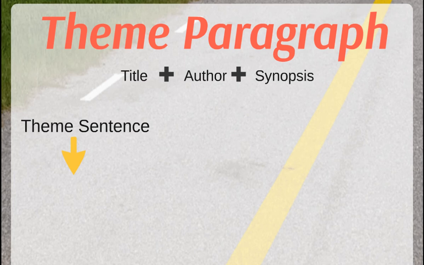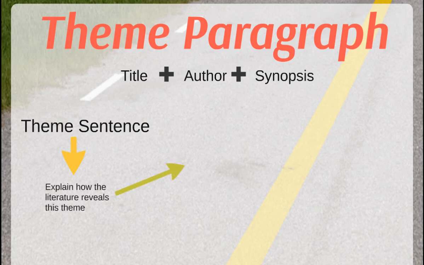Next, you need to write that beautiful theme sentence. Okay, the theme is that, or in this story, it is revealed that sometimes humans can, blah, blah, blah. Okay, this is where you talk about what the author is trying to reveal about human nature. It's not always pretty. Please don't make it a moral.